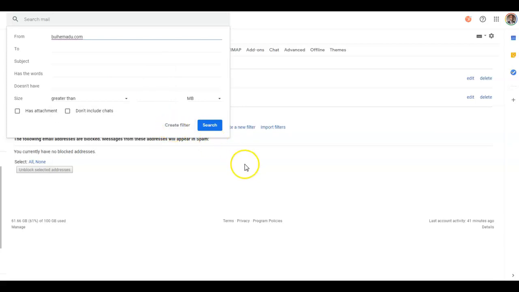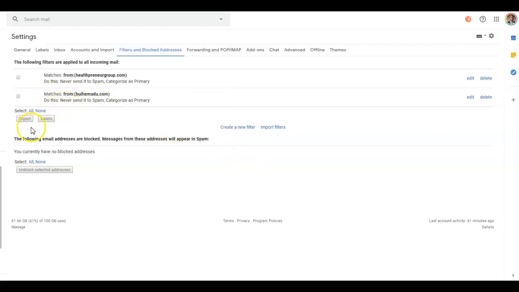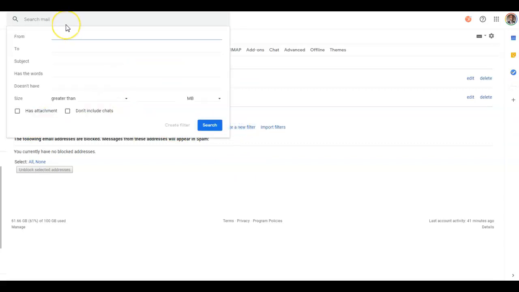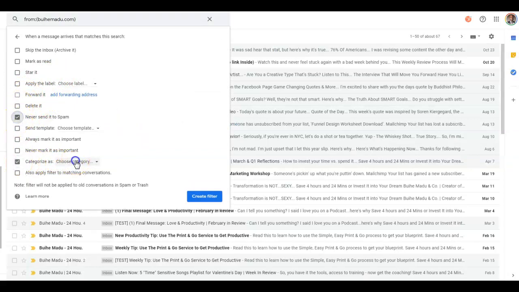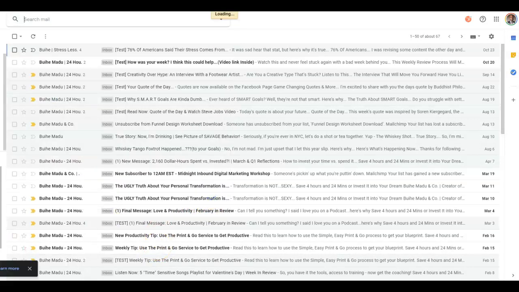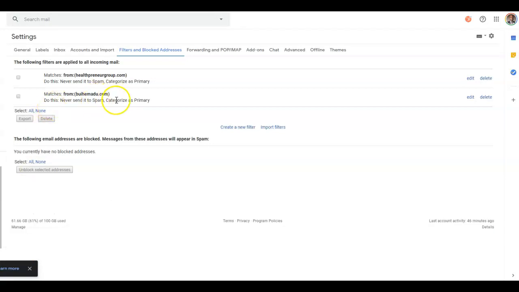Of course, I would hit create filter, and then it would pop in there. Or actually, when I pop it in there, what would happen next is it'll give you the option to, again, never send it to spam, choose the category of primary, and then hit create filter, and you're good to go. Okay, that's all you need to do. Alrighty, so it's already there.